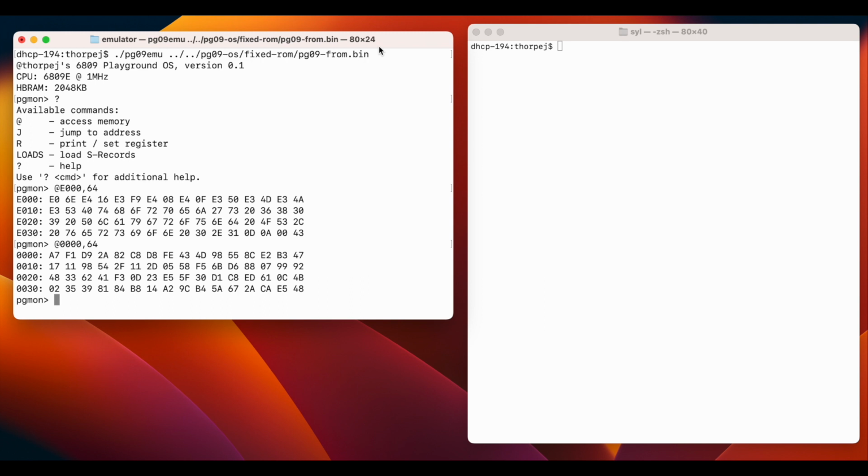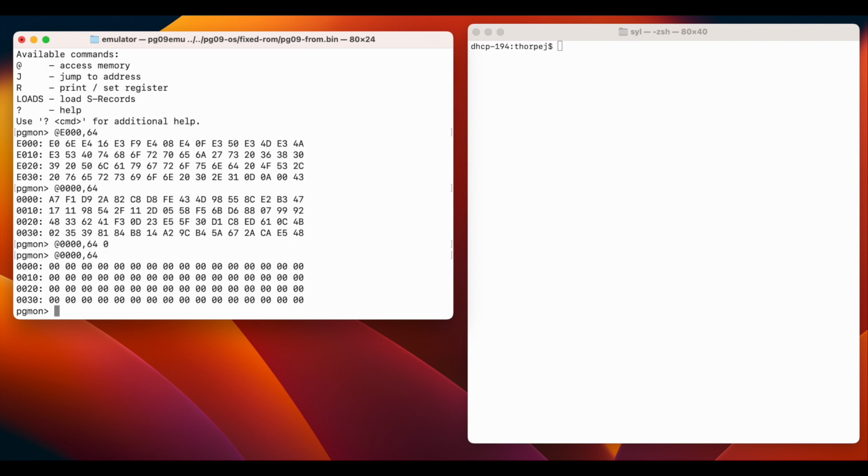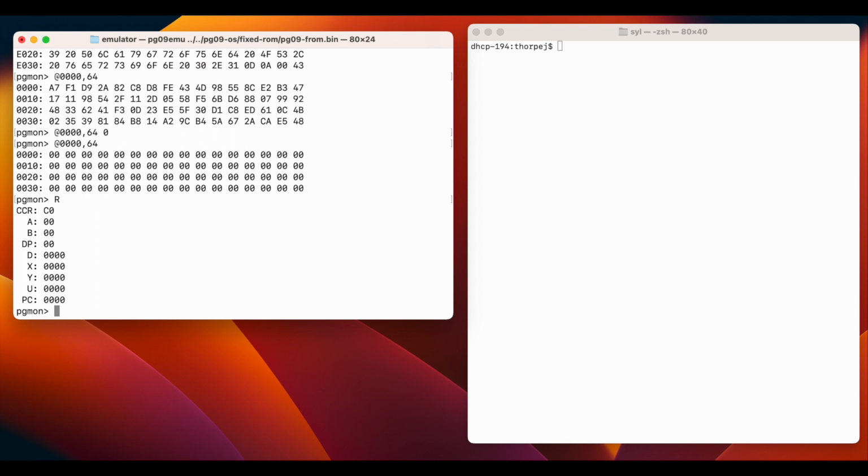If you look at just the low banked RAM, the emulator actually fills it with random junk to simulate uninitialized memory. So one of the things you can do is set it to all zeros, for example, and you can look at it again. We cleared out memory there, which is pretty cool. You can also jump to routines, and you can look at register contents. I'll do a more in-depth look at how this works later.